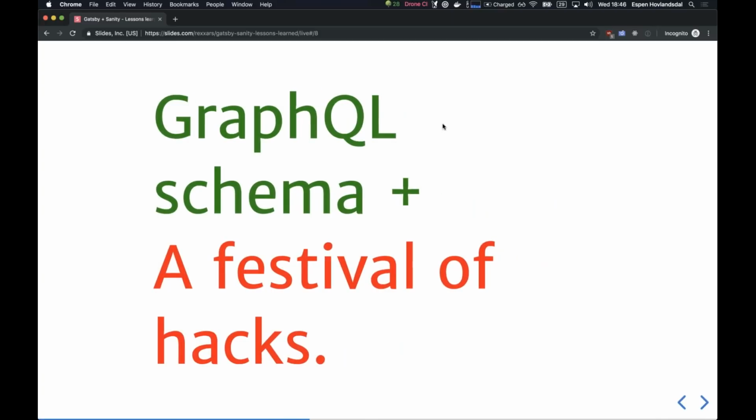So when we started writing this plugin, we solved this by defining a GraphQL schema. Basically, we looked at the schema that you defined in your Sanity project and allowed you to deploy that as a GraphQL schema. Then we would pull that GraphQL schema in the GraphQL schema definition language, or SDL as it's called. Based on that, we could generate a series of example data nodes. That's what I call a festival of hacks. It wasn't really much fun trying to figure that out. But in the end, we managed to get something that worked for 70% of the cases, I would say.